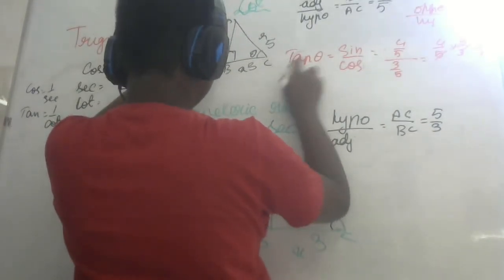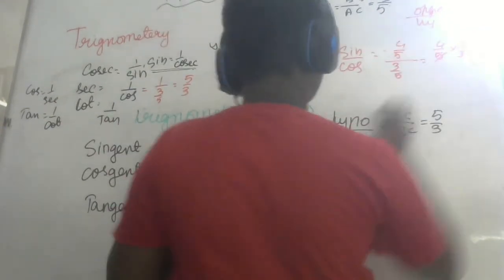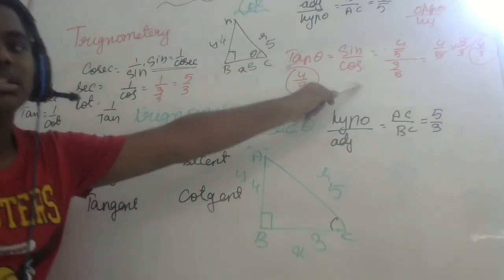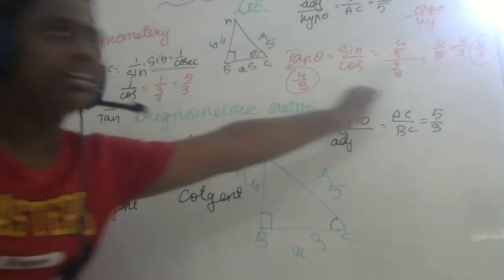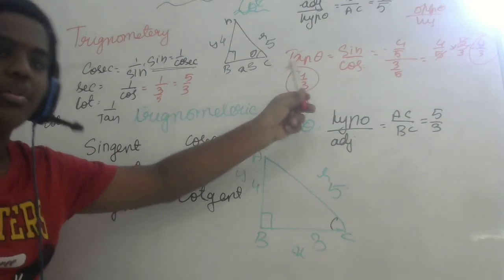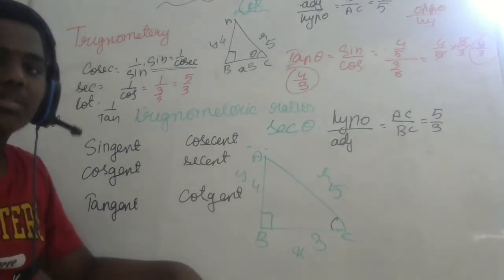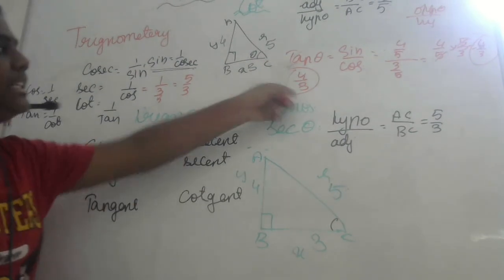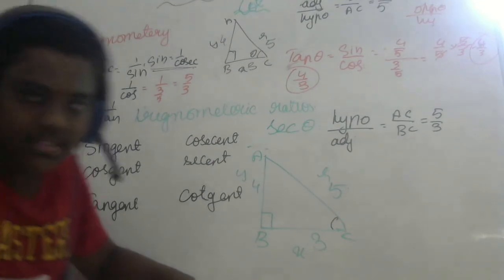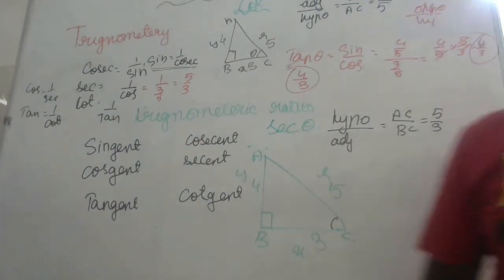Now tan, what is tan? Opposite side 4, adjacent side 3. Did I get the same value or not? Tan theta is sine by cos. Is this relationship agreed? Here I got 4 by 3, and if we calculate tan theta with the help of the formula, we are also getting 4 by 3. So this shows that tan theta can also be represented as sine by cos. I think everyone has understood my class, and thank you.